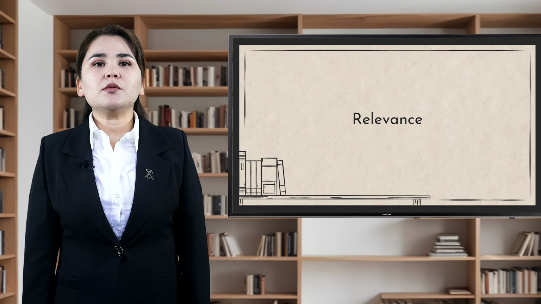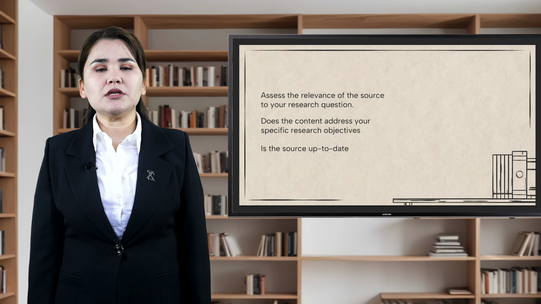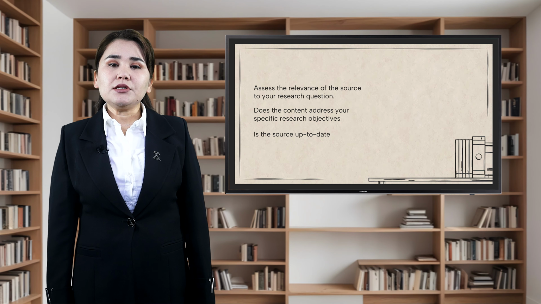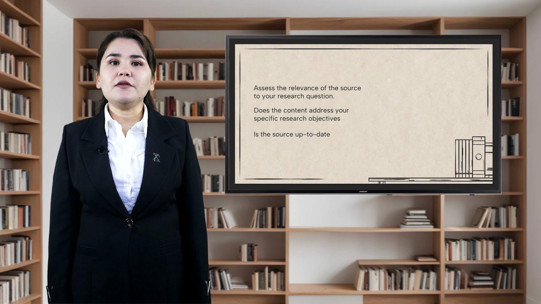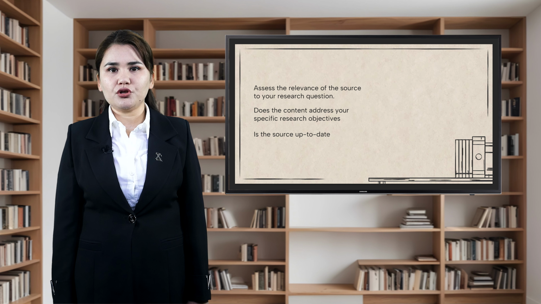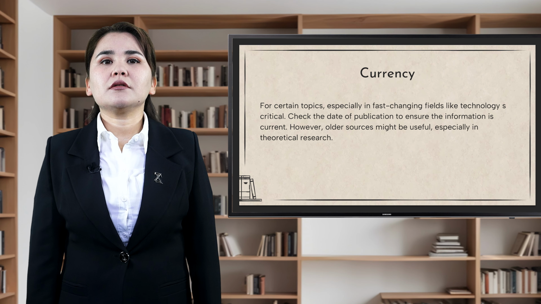When we talk about relevance, you should assess the relevance of the sources to your research question. Information is only useful if it directly contributes to the topic you are studying. Does the content address your specific research objectives or queries? Is the source up to date, especially if you are working in fields like technology, medicine, or policy where information evolves quickly? And about currency.